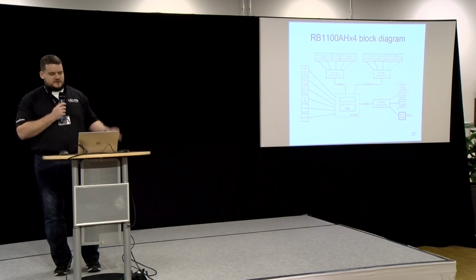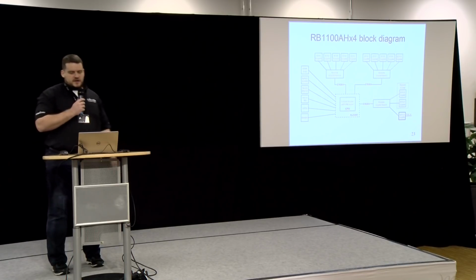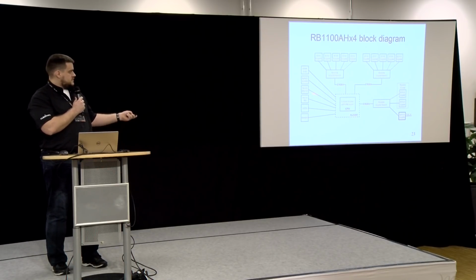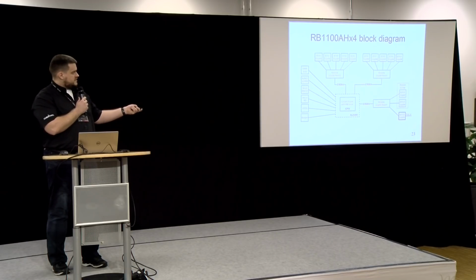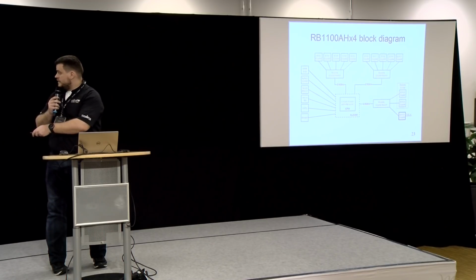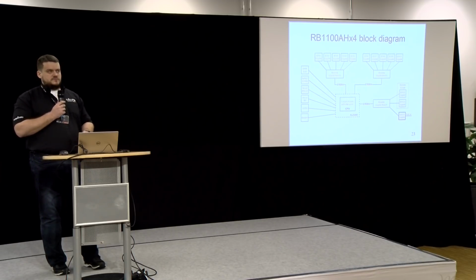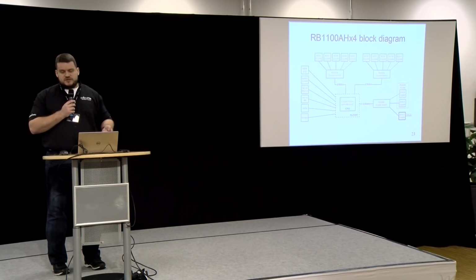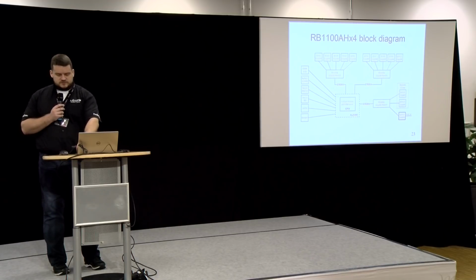So if we take a look at the block diagram of the 1100 X4, you will see that there are 3 groups, each of the groups connected by a 2.5 gigabit line to the CPU. There are no PCI ports, so all ports are equal. So you can see which ones go to the switch, which can be switched together, which can be routed, and so on. So, yeah, if we take a look at the hardware, X4 is even faster than X2, 2 times faster than X2.